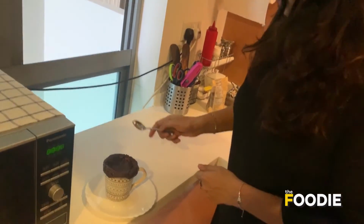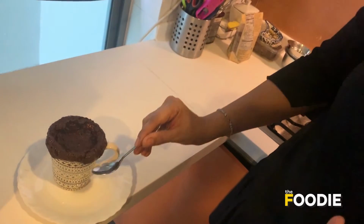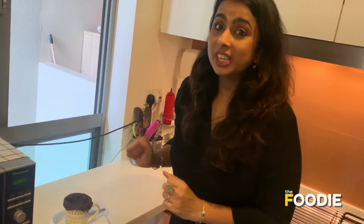This is how your cake looks. Mine has come out at the perfect rim, but maybe you can use a bigger cup, but then I'm really happy with this. Let it cool down a bit. Do not forget, this is going to be really hot. You can add a dollop of vanilla ice cream to this, cool it down a bit, and just enjoy.